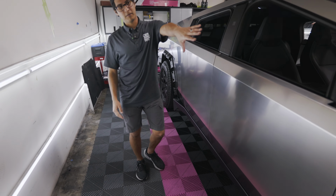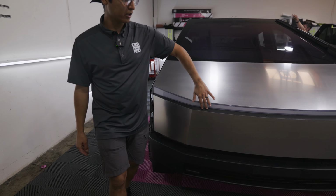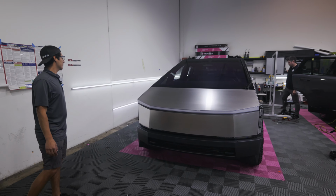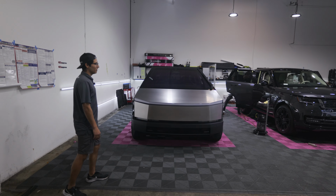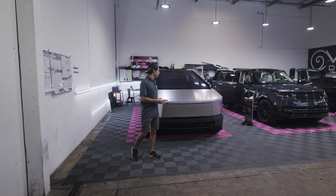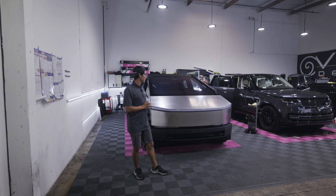We're also going to be wrapping the full light bar up front, so we're going to smoke out this light bar, darken it up, give it a stealthy look, and just go around and protect every surface that we can on this truck. So it's going to look really cool when it's done, and again, it'll be a 10-year film. Unlike vinyl, it'll hold up, it won't get ruined by UV, sun damage, by chemicals. It'll just stay looking new and awesome for years to come.